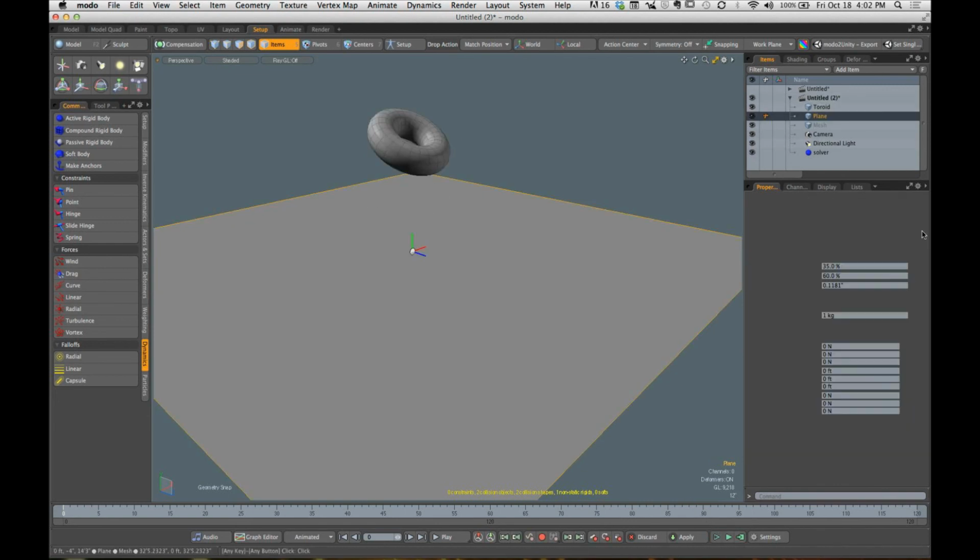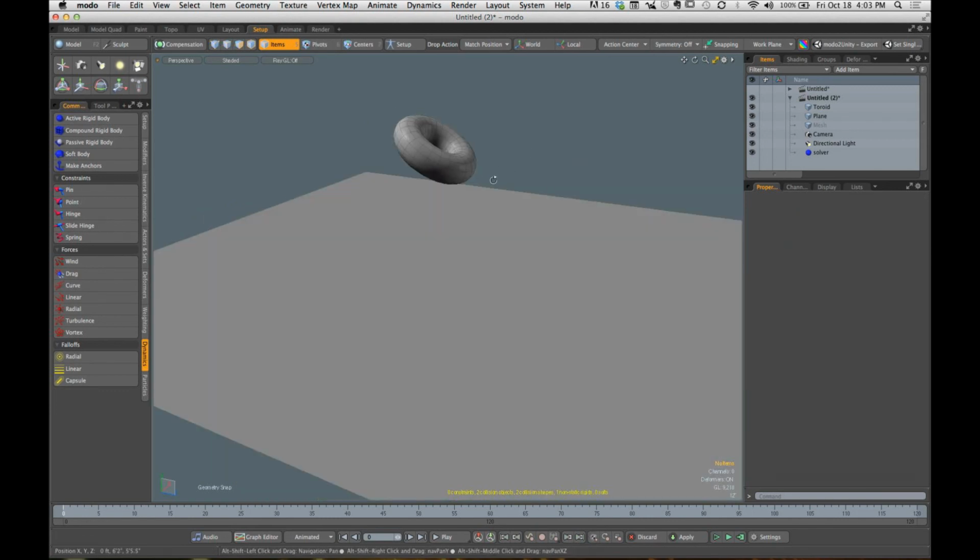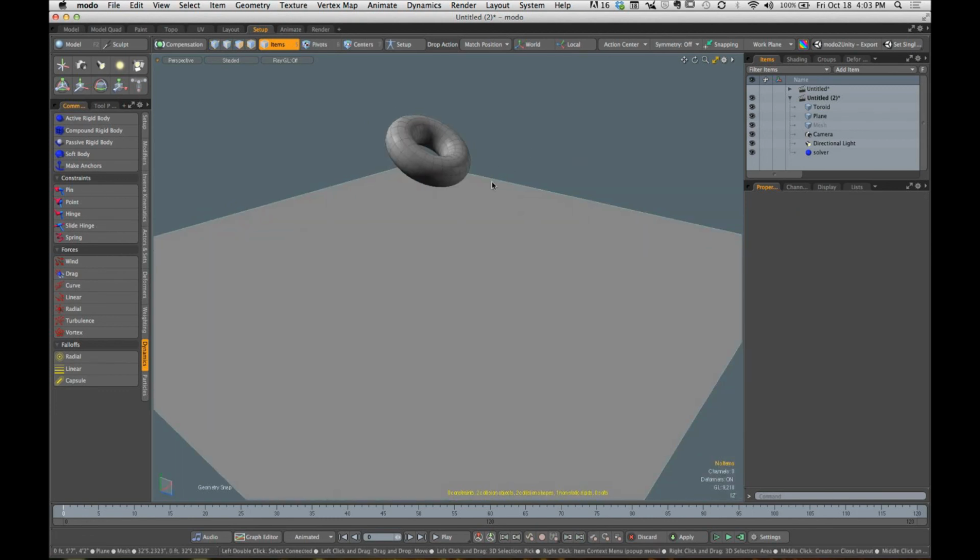Great. Let's make the dynamic plane here bouncy as well. There we go. Love it. So that's what we get. That's the type of interaction that we're used to seeing with active rigid bodies. What about active soft bodies? Because not everything needs to be a hard shell. A lot of times when you're working with complex scenes or scenes with characters or fabric, you want them to be soft bodies.